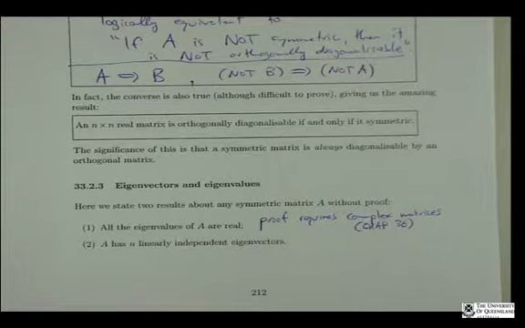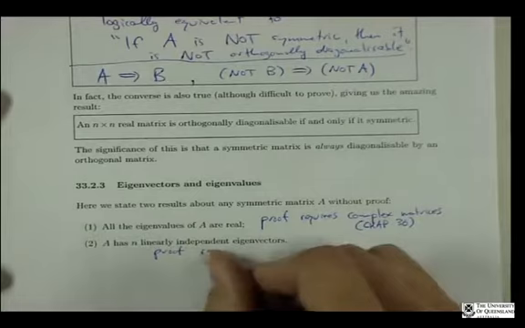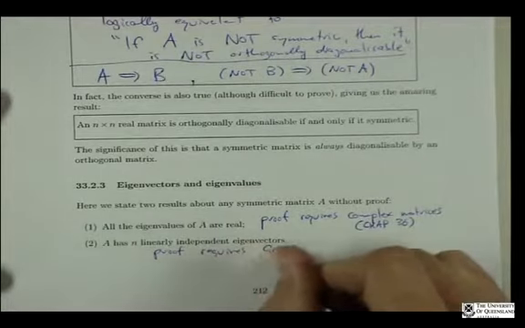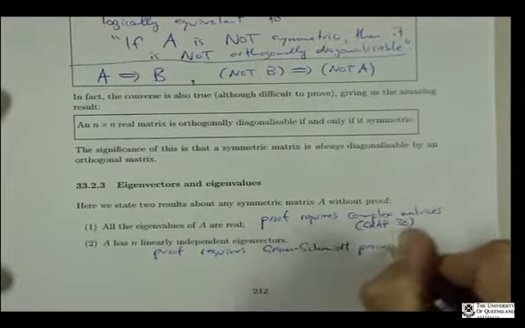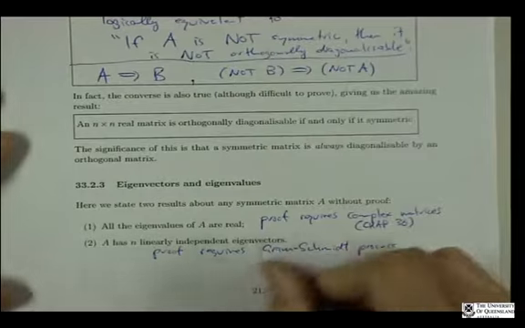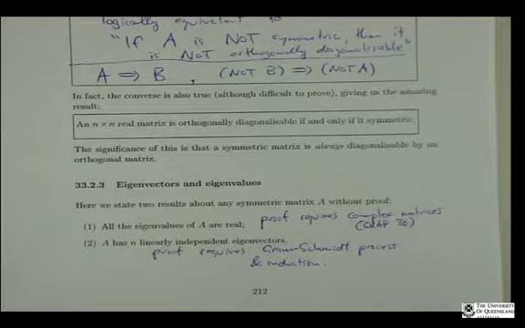And the proof of this result in part 2 requires an algorithm known as the Gram-Schmidt process, or the Gram-Schmidt algorithm, and also makes use of induction, which I introduced in yesterday's lecture. The Gram-Schmidt process is a constructive process that turns a set of linearly independent vectors into a set of orthogonal vectors, which you can then turn into unit vectors just by dividing each one by its own length.